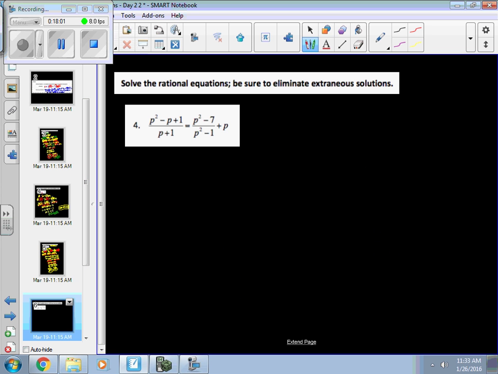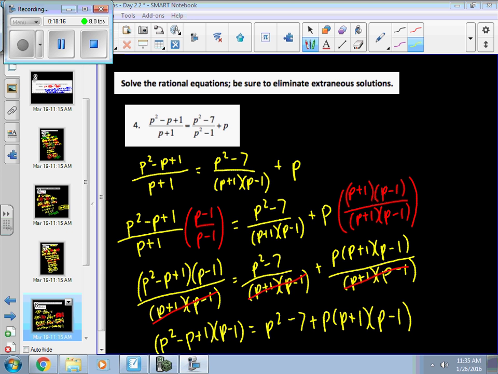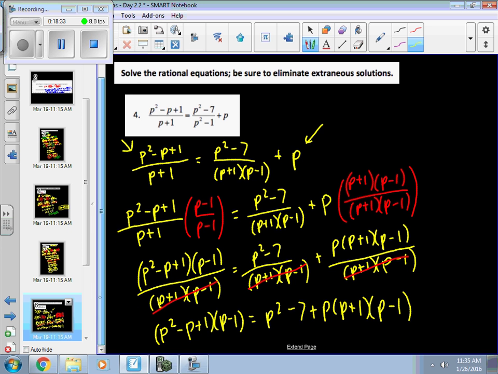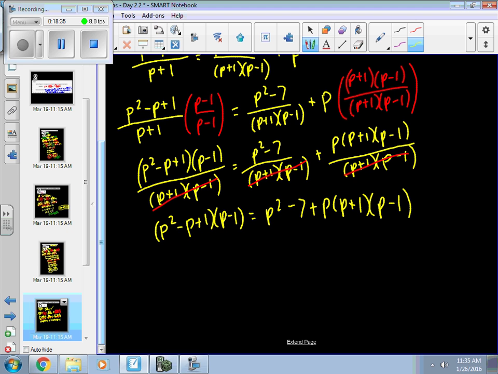All right. On the next one, again, we want to go through and get a common denominator and see if we can solve this one out. Why don't you pause the video, try this one on your own, and see how you do on this one. All right, if you factored this out, you should have seen that the common denominator is going to be p plus 1 times p minus 1. This first one here and this last one then do need to get multiplied by some stuff to get a common denominator. If you multiply through and cancel out the denominators, you're left with what we have here.